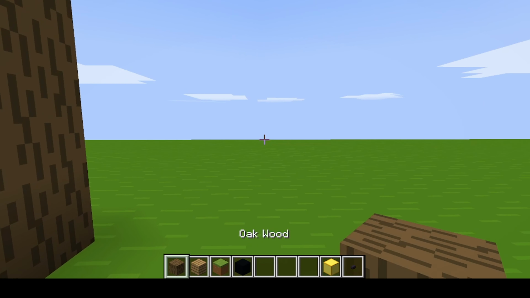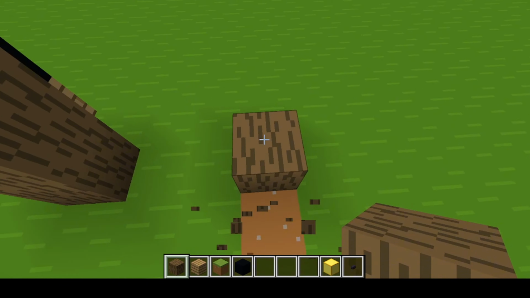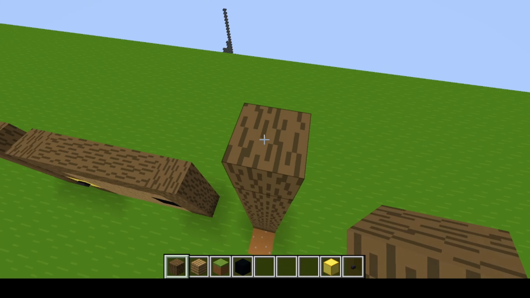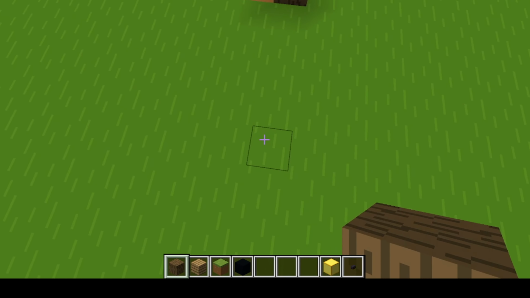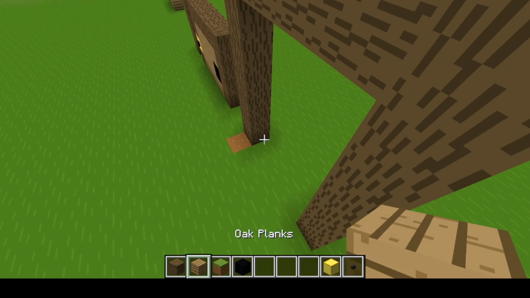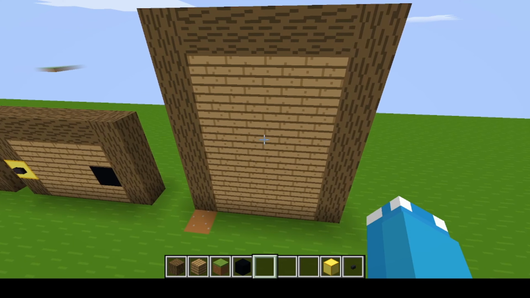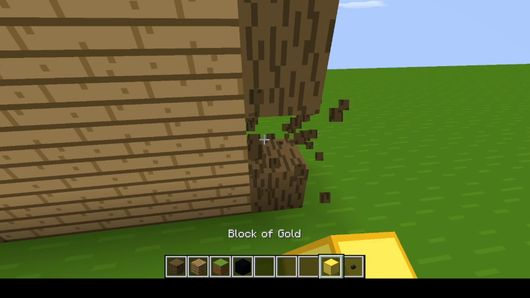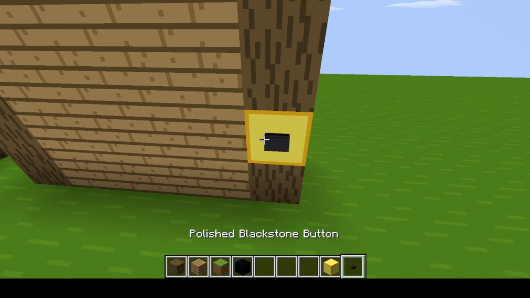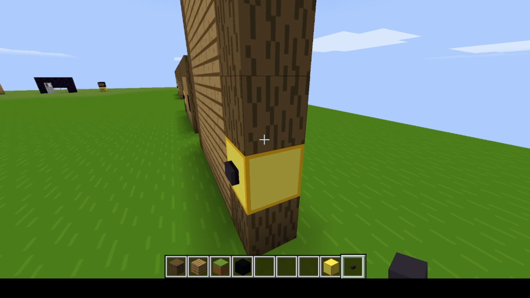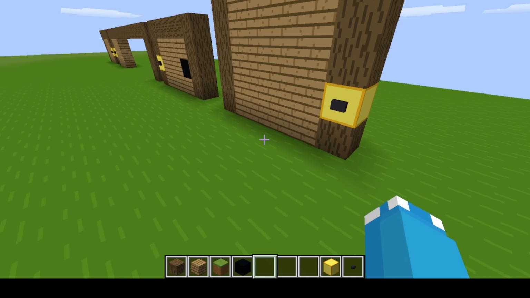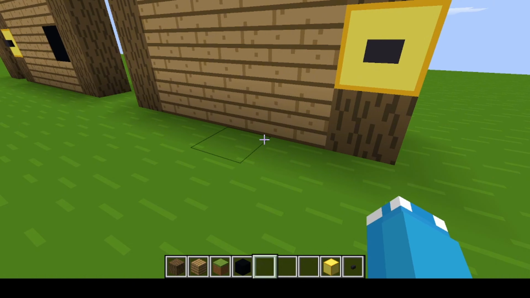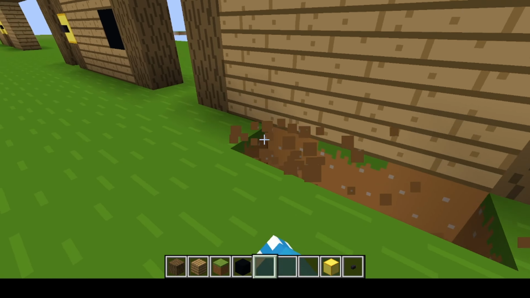Now we're gonna make a drawbridge. So for this one, let's make it a little nicer. So I'm thinking, why don't we make it a little taller? And let's fill it in. Okay, once you have it filled in, all you're gonna want to do is get our gold block, just so we're ready. We can make this work on both sides if we want. Now, here's what we're gonna want to do. So, okay, so we're gonna want to break these.